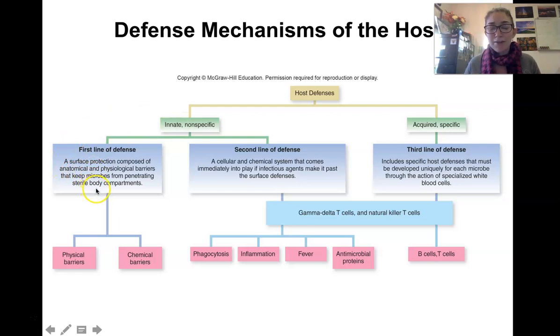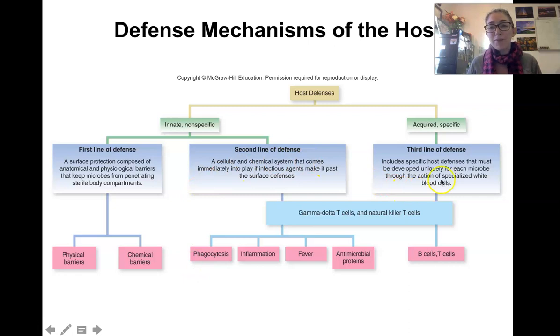The first line of defense that we'll talk about in this chapter includes physical barriers like the skin and chemical barriers, any chemical secretions that we produce that kill microbes that are trying to get in. And then the second line of defense is a bunch of white blood cells whose purpose is to cause generalized inflammation. We'll talk about the different chemicals they produce that generate inflammation and the steps of inflammation. Fever is kind of a part of inflammation. And the other big thing that's part of the second line of defense is phagocytosis, or eating of foreign particles by certain white blood cells.